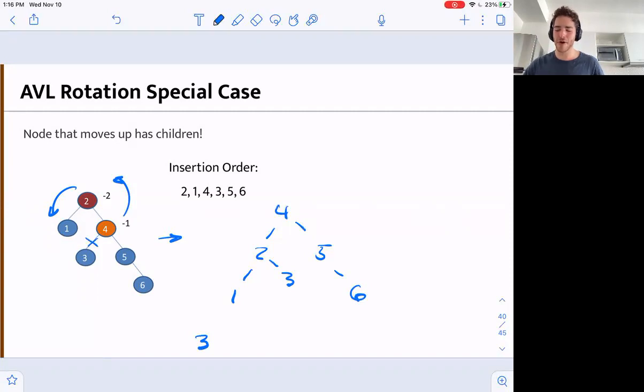When we pushed 4 up, we had to get rid of one of its children because it already had 2. But when we throw 2 down, how do we know it has space to take a child? Well, we know that because if 2 no longer has 4 as its child, if we're moving it down, we're guaranteed that it had a child before and it has space for a child now. 4 used to be its old child. Now that it's no longer its child, it has space for another one.